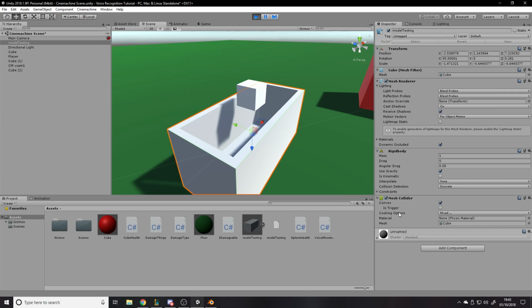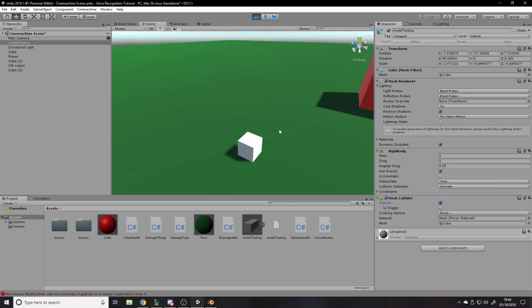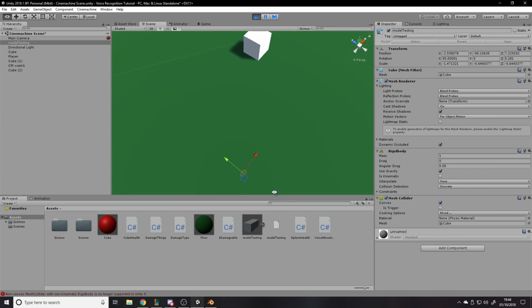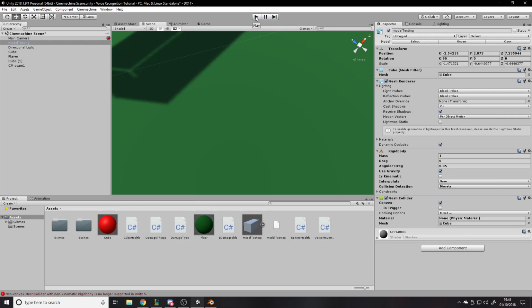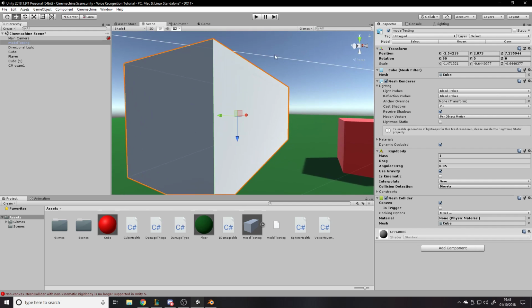Now, one way you could use convex is if you had the mesh collide on each wall, but it becomes more taxing the more you have. So you can just put it as non-convex, but the problem is you can't have a rigid body collider non-convex, and that's why it went through the ground. So you've got to watch out for things like that. The best way to get around this would be to put non-convex and just get rid of the rigid body, basically.